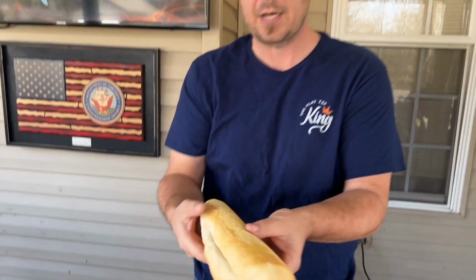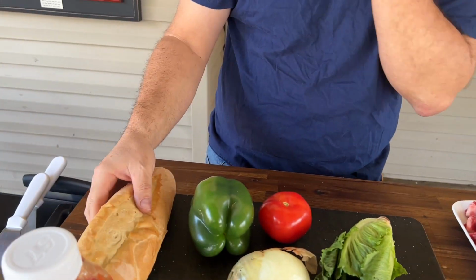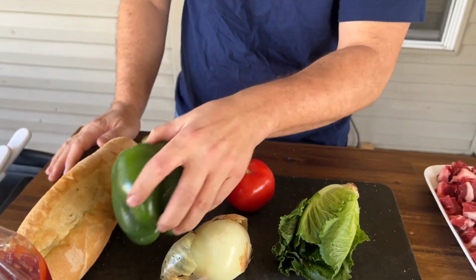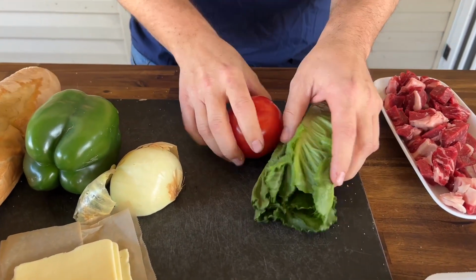Two, got our hero bun. I know it's not the same. It's got that cornmeal crust. That's the best I could find. Hollow that out. We're going to toast it on the griddle for the chopped cheese. We got the bell peppers and onions because onions will go in the cheesesteak. Some people say bell pepper goes in the chopped cheese. I picked it out. Then we got lettuce and tomato that's going to go on the sandwich.